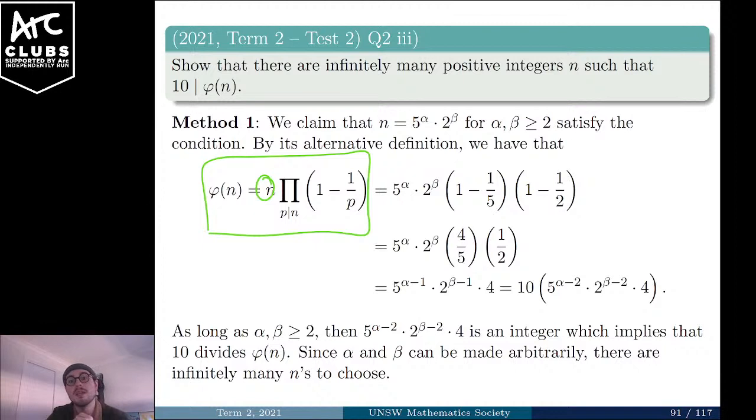Right? And we want to choose infinitely many. So let's create a number that's divisible by 10 in the most arbitrary sense, in the broadest sense we can say. So we claim that n is going to be 5 to the power alpha times 2 to the power of beta. Okay, so this is an arbitrary way of saying that we've got something divisible by 10, because the prime factors of 10 are 2 and 5, and we're just going to take some product of these two factors, right? Alpha, beta greater than or equal to 2. We claim that alpha, beta greater than or equal to 2 satisfies the condition. We haven't shown this yet, but we're going to claim that it satisfies the condition.